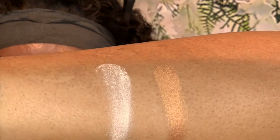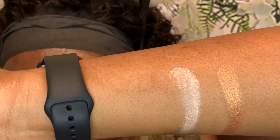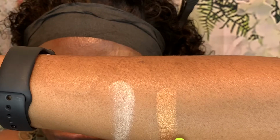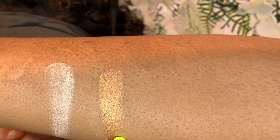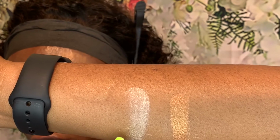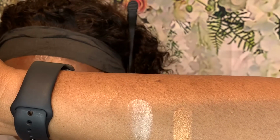I think I like what I'm seeing. The swatch looks good. The only issue I have is this looks like it's falling off a little bit, but this is very pigmented and it's going to be very good for bridal looks. But this looks like it's going to need a good base to make it stay put.